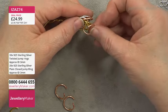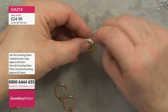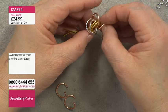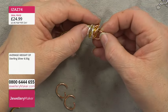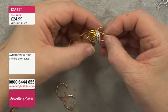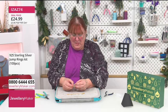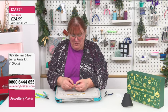So we're going to go through that one. It's very weird when you're doing it big. Hold that one out of the way, and you're going to go through there without catching that one. There we go. Nope, we haven't. Let me undo that one, because I've put that one in the wrong place. Right. We're going back to where I was.